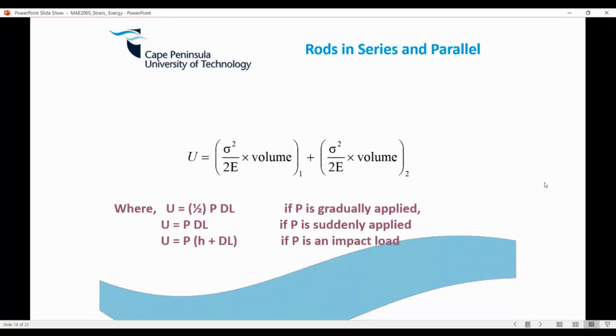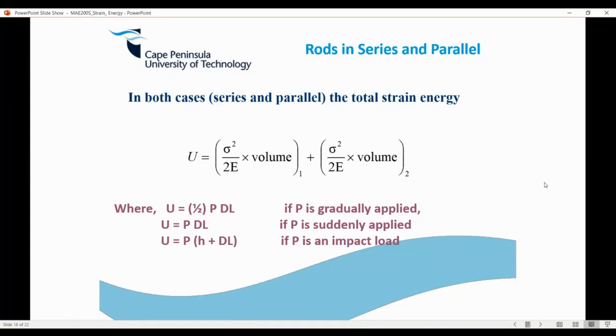In fact, the next two chapters are small chapters, very small concepts to understand, and then just a matter of applying. Right, so just remember, gradually applied load is a half. For suddenly applied load, it's P times change in length, DL, they're calling it, and then for your impact load, it's that. Sometimes they give you the energy, and then they ask you, what is the load required? That's basically what you did in the previous one. We had to find the load to induce a specific strain energy, right?